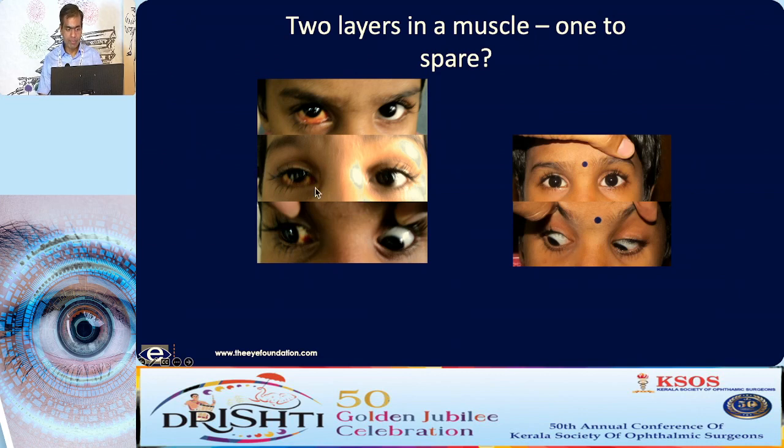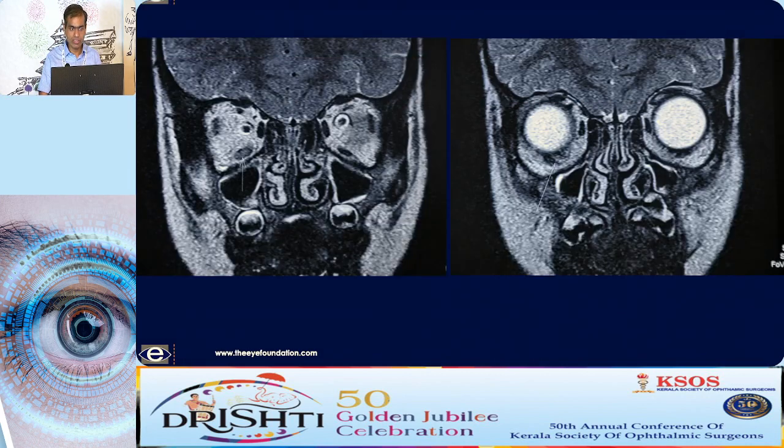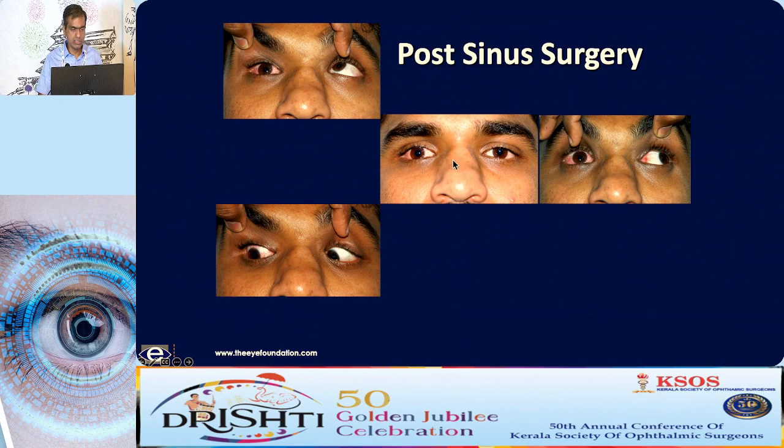The right globe is hypertropic here, and we have restored the ocular alignment. The right eye depression is restricted, and we have restored the full ocular motility just by excising the orbital layer, which was acting as a hindering layer. This is a flap tear of the orbit. On MRI you can note that there is a fine line here which represents the site of injury. The orbital layer has got detached from the global layer and it was hanging out. So we just excised it, as it was acting as a hindering layer.